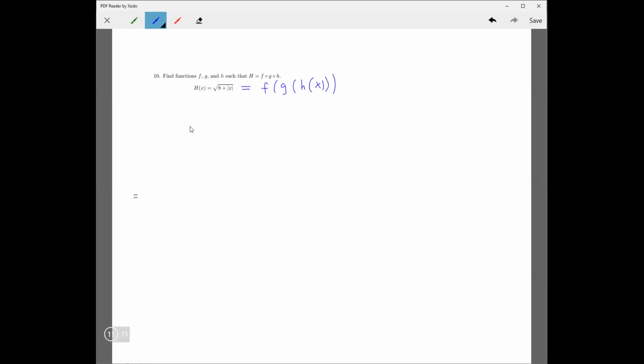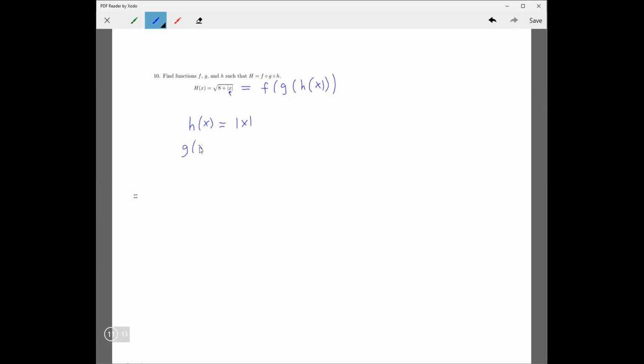Okay, so what you want to do is start from the innermost one. Anybody want to guess what that should be? Little h of x. It'd be an absolute value of x. Yeah, that's the innermost. So you have x right here, you have x in the middle. You have only one x here, so that makes it a bit easier. And the first thing that hits x is absolute value. So that's the best choice.